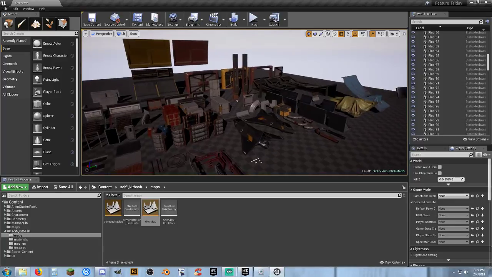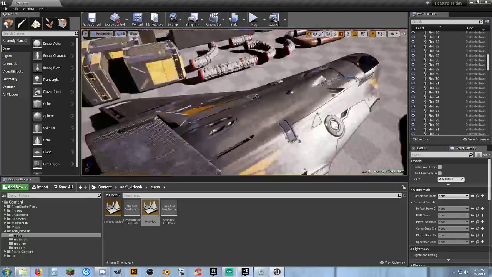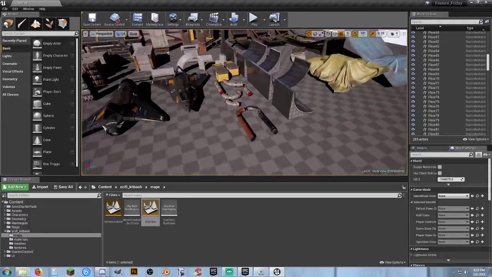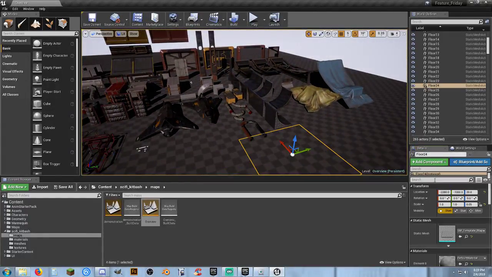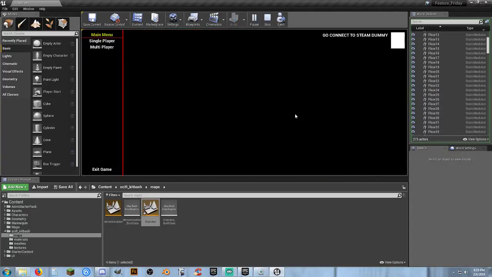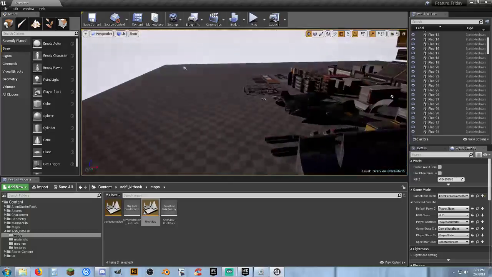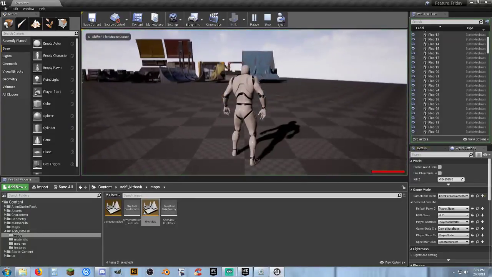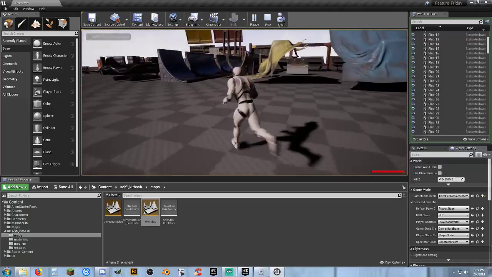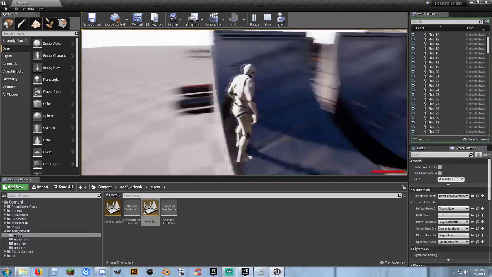Okay, I see two different spaceships here. And let's see here. More often than not, whenever you go to these overview maps, there is no collision on the floor. So if I were to try to play, first off, there's no game mode. So then, you gotta try it again. And hit play. Yay, we can actually walk on this one. Because sometimes even changing the collision in the world settings, or the details panel, doesn't always fix it.